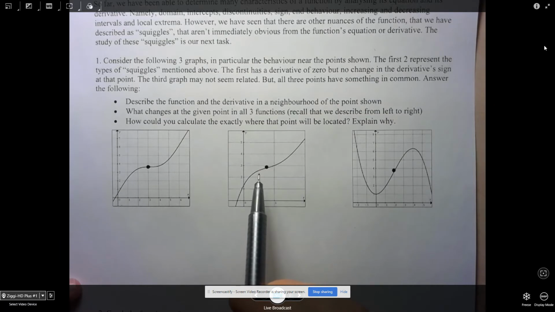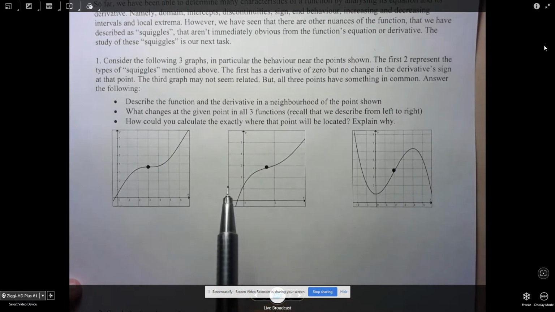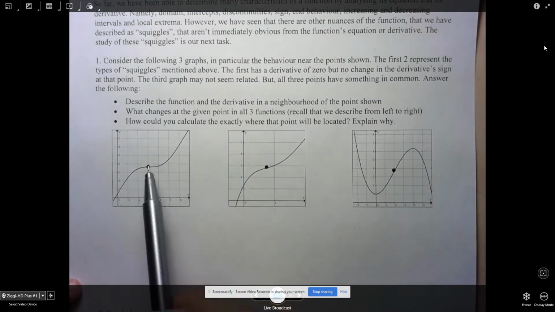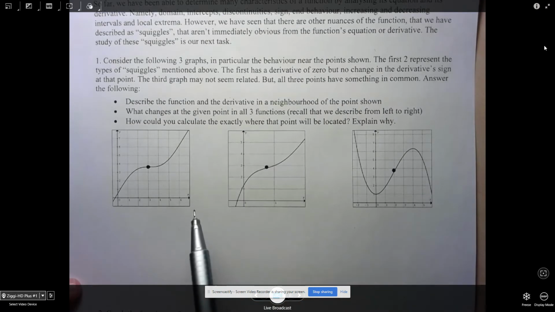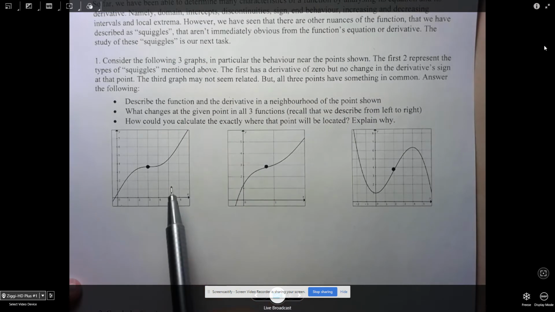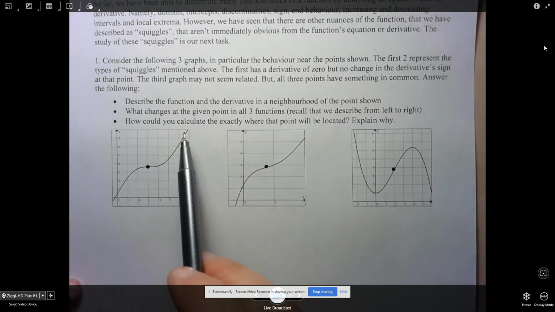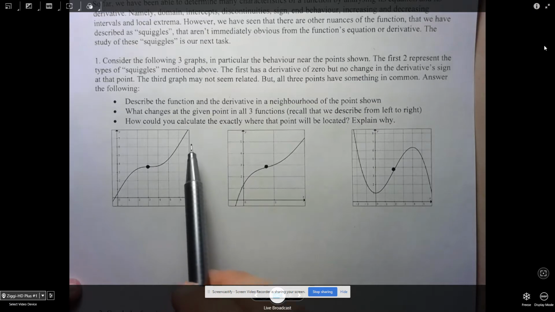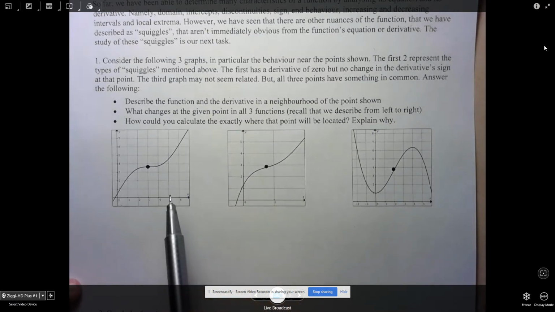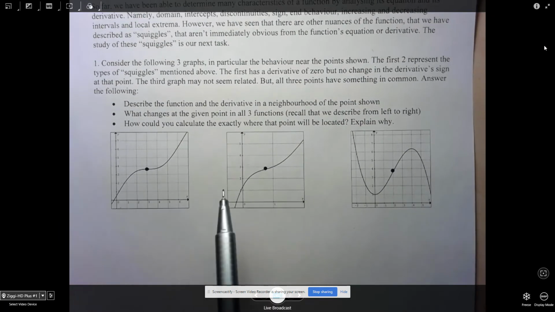All right, so what I want you to do is take a bit of time to figure out what's going on with the function in a neighborhood of this point. How are things changing with this squiggly behavior? In particular, what changes? And once you figure out what's changing, does that give you a sense of how you might calculate this point? I would say take maybe 8-9 minutes to think about this, and then we'll come back and do some analysis. So please shut the video now, take the time to go through the analysis, and we'll come back in a sec.